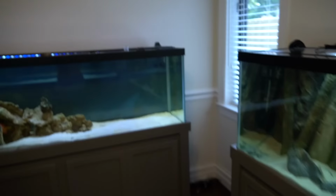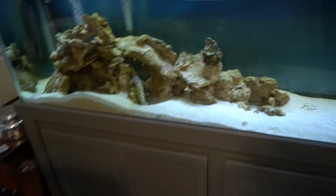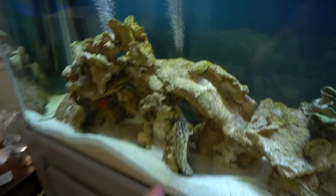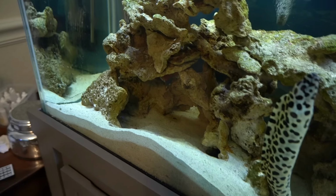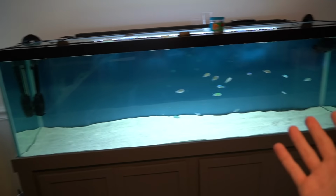So the big goal of today is going to be trying to get our pet shark, which is in this tank, and transfer him into this tank. Now, it's gonna be hard because we have a vicious eel that will bite our fingers and take them completely off, and we have a grouper in there who just gets mad at everything. But the reason we're gonna be taking this guy out is because all this rock, we want him to have as much space as possible, and that is just more space.